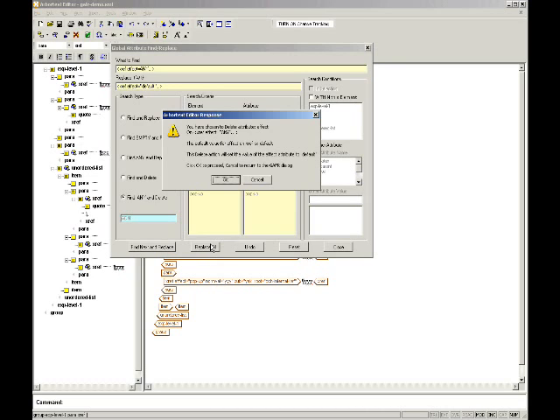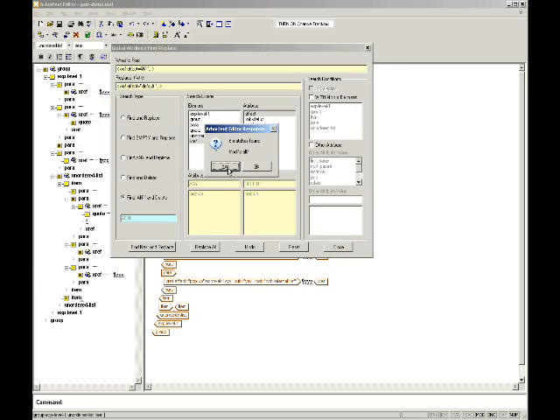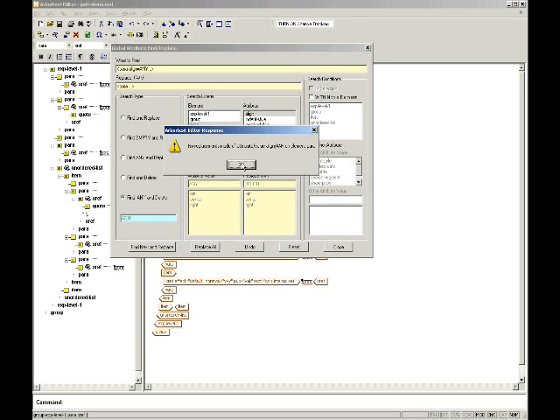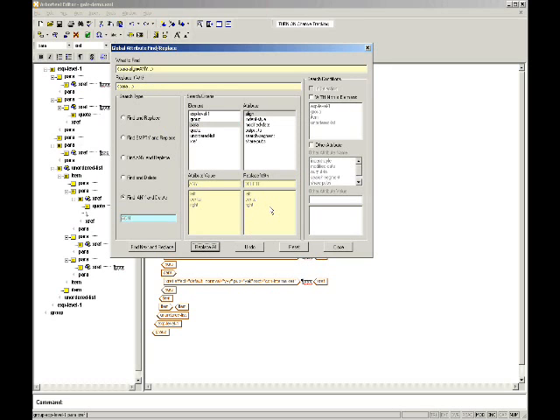Then I had to tell them what the default value was. So they needed to know all this stuff.